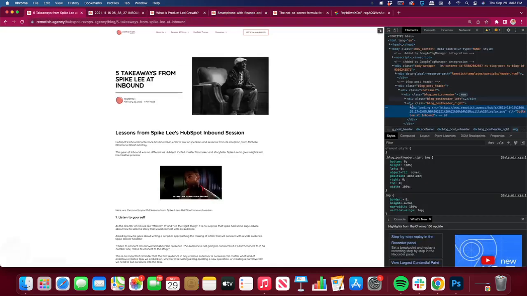595 by 397. So that one's close, but it's still not 100%. So we actually want the image that we're inputting into HubSpot to be this exact same dimension. It's the size of the image module, how it was designed in the Figma file or XD file or whatever it was designed in. It was designed specifically to be this size. So every image that's input into this module should be 595 pixels by 448 pixels.